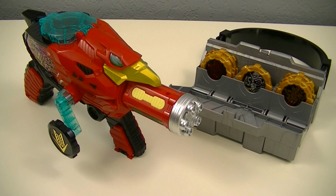Overall, I think this is a very fun and enjoyable set. The Geartlinger is a quite nice changer, and it serves as both a changer and a weapon, though as of this point it's the only weapon that the Zenkaigers have, or at least the only weapon that's been released in toy form, as the non-Zenkaiser Rangers do have their own individual weapons, but those haven't been made into toys. It is quite fun in how it has a more hands-on gimmick, in that you have to really make use of that crank to turn the gear and the barrel, and it does make it more enjoyable than if you were just to insert the gear and pull the trigger.